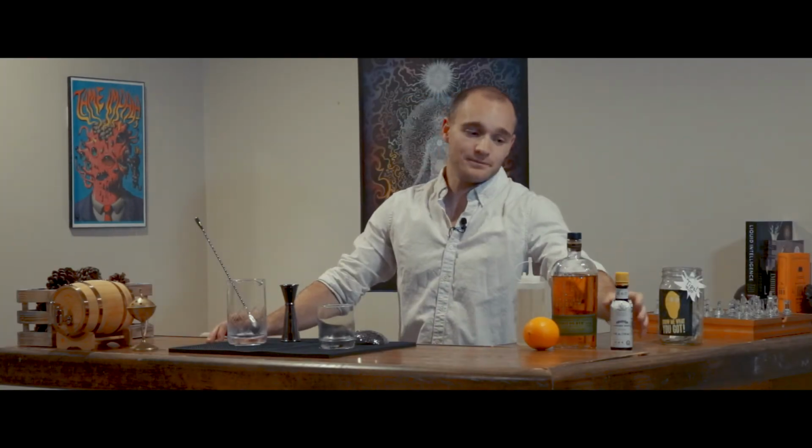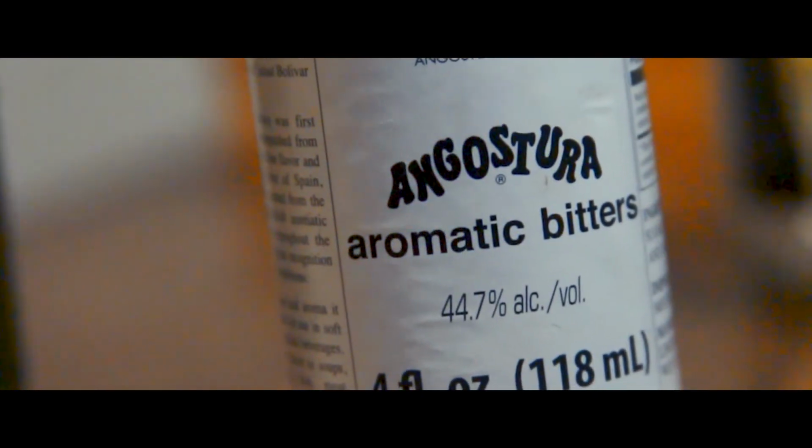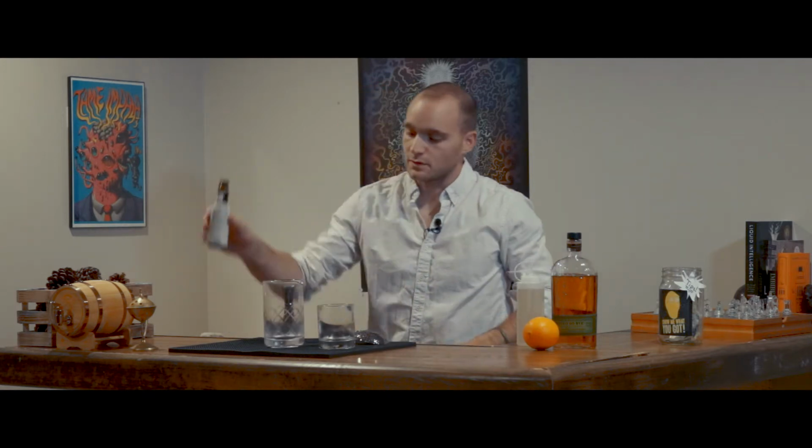I'm going to teach you how to make an old fashioned. Pretty simple. We're going to start with our Angostura bitters. So I'm going to use my nice fancy mixing glass here. You're going to start with 2 dashes, just like that, nice big dashes.